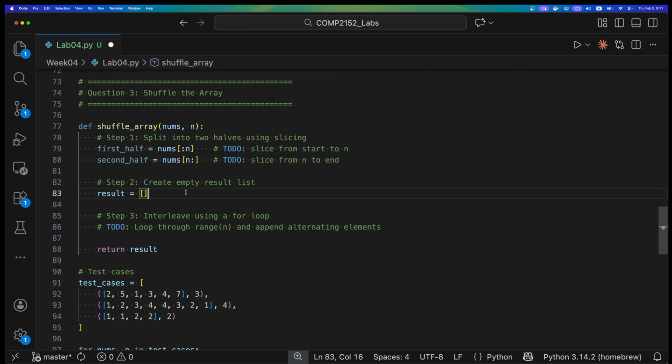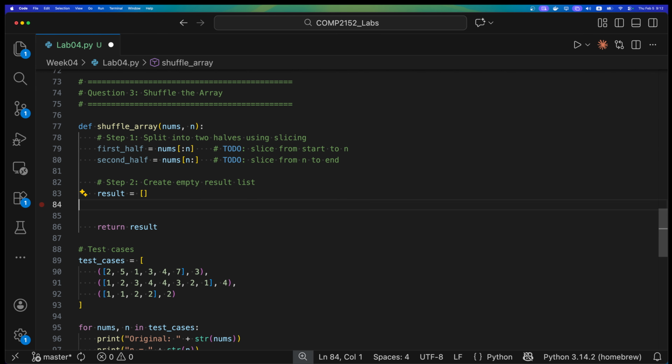Our work is here. I had to remove this part, but I gave that in the question. That was not intentional, but I provided the solution for slicing there. Okay, that's not a big problem, but the main logic is here. So we have the result. We need to code our solution here.